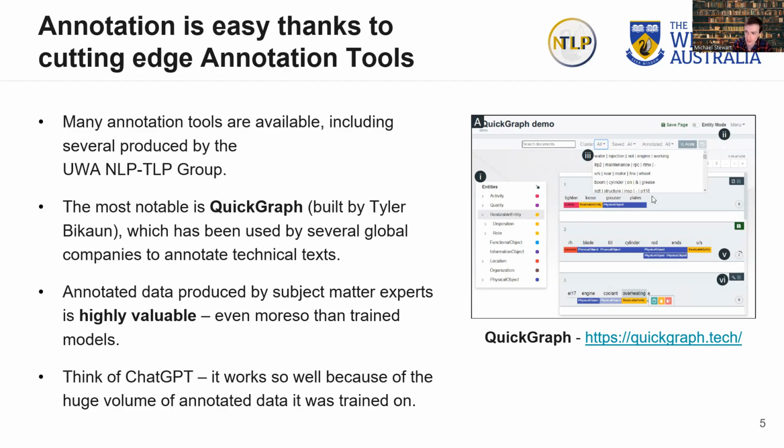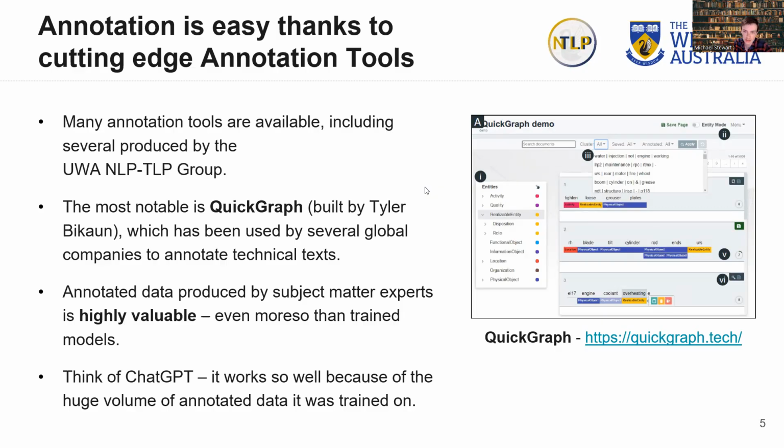So the interface on the right here is very straightforward. Kind of get an idea of what annotation looks like. The subject matter expert will come in and essentially highlight these words individually or together and give them a label. So tighten might be an activity, loose might be a realizable entity, and so on. Essentially what they're doing is teaching the model how to understand these texts.